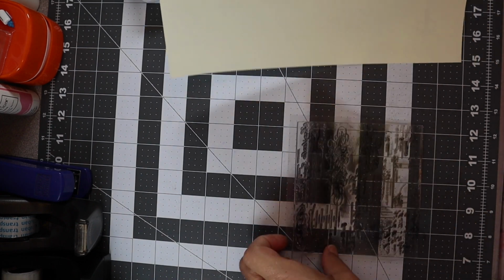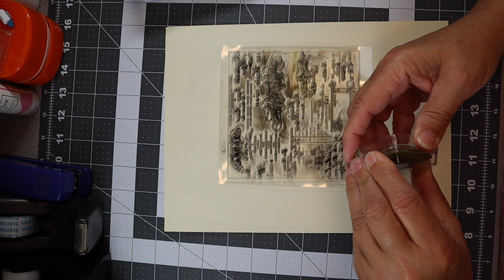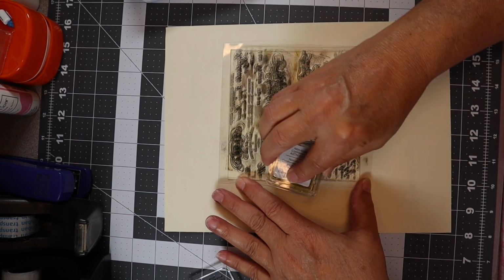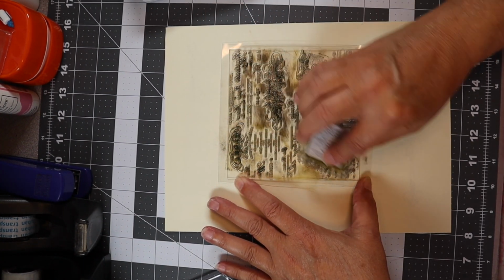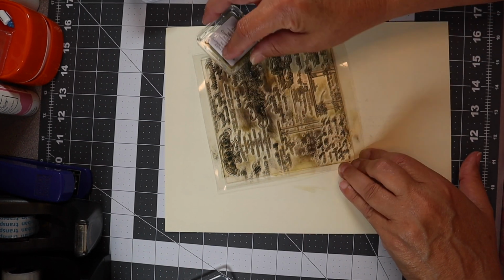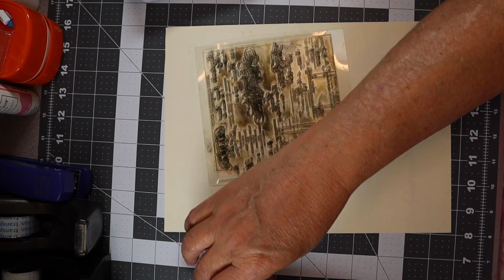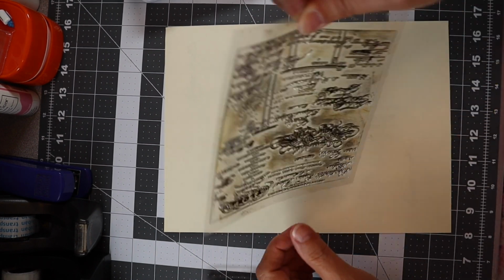I'm going to take the paper I just had, I'm going to turn it over. I'm going to take my green. I'm going to ink up all my words all the way across the stamp. And I'm probably not doing this the way most people who do crafting all the time do it. I'm doing what works for me. And you do what works for you.